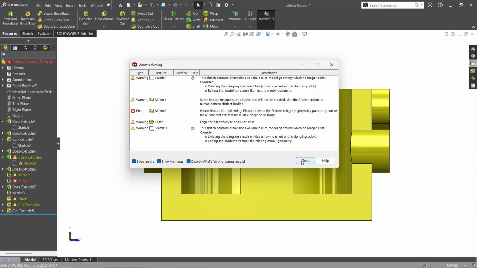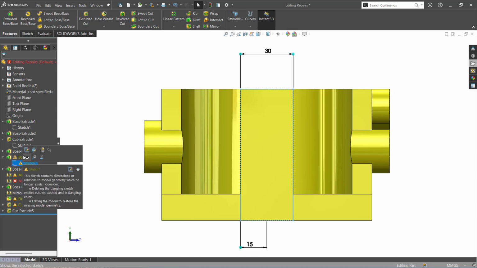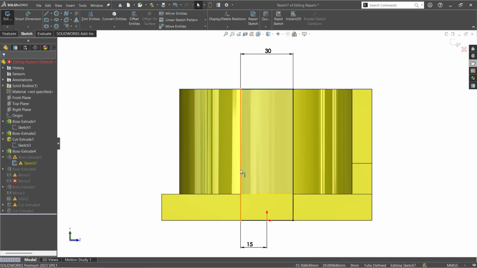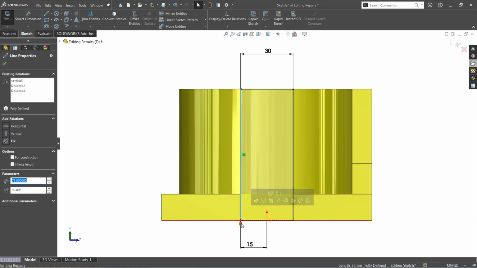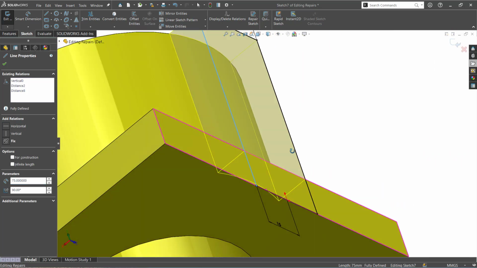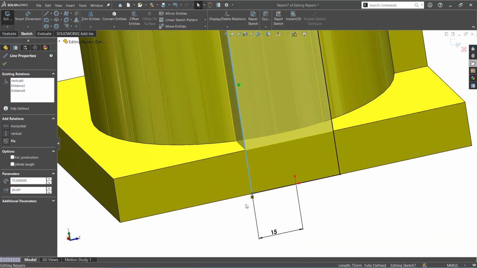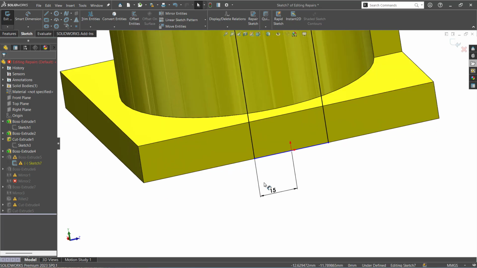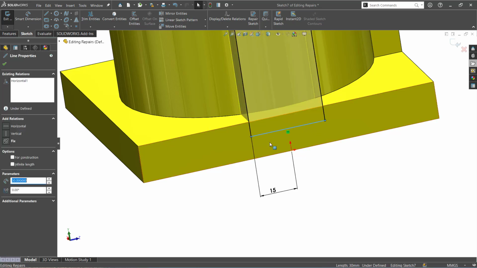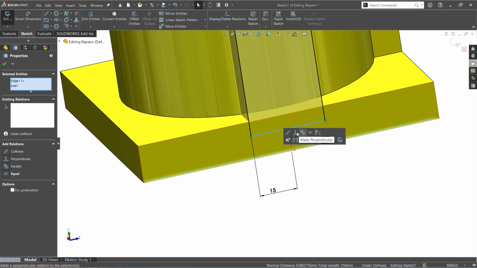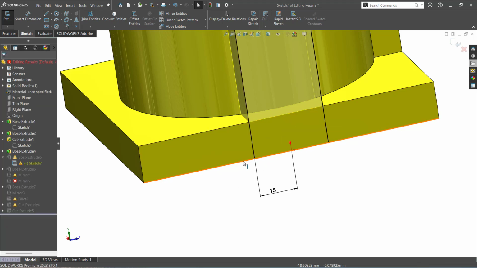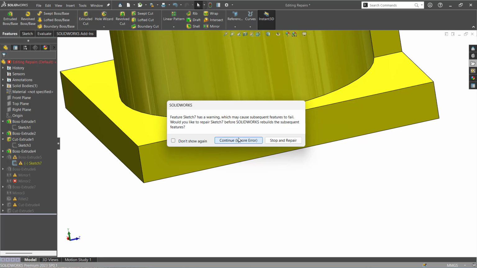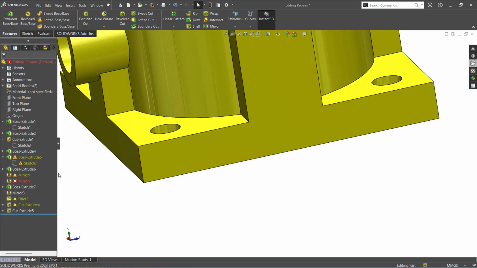Still I have the same. So now if I just click on the sketch, it shows this one geometrical relation which is gray actually. In short, this is not needed. This relation you should delete. Now if I delete that, it is moving. Hold the control, select these two edges and make it collinear so that it should align with this. Continue. Now still I have.